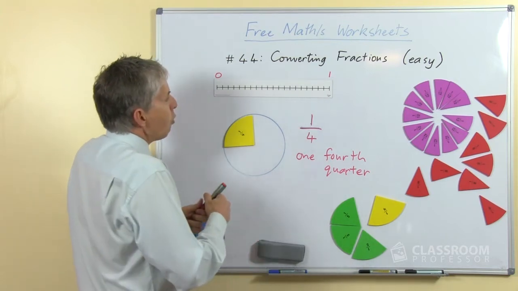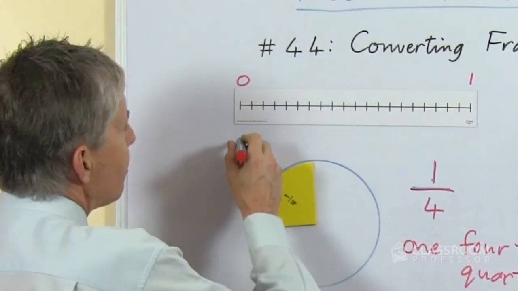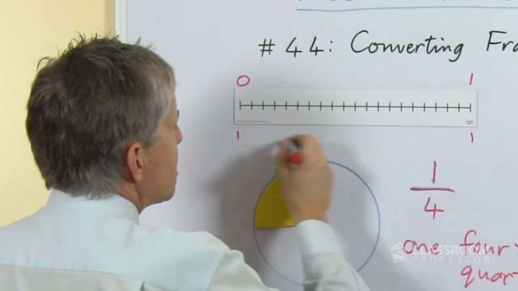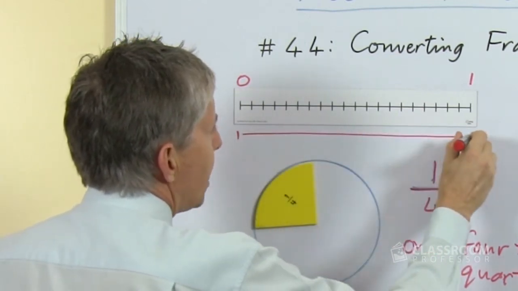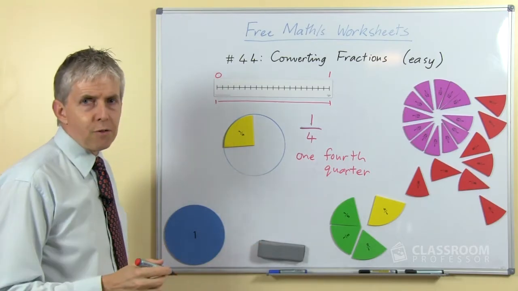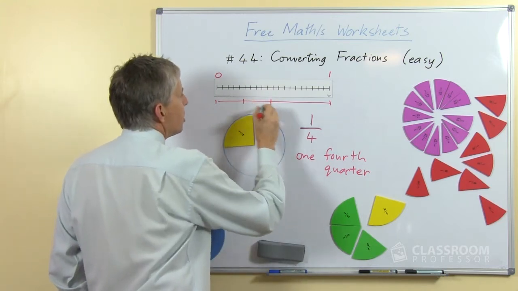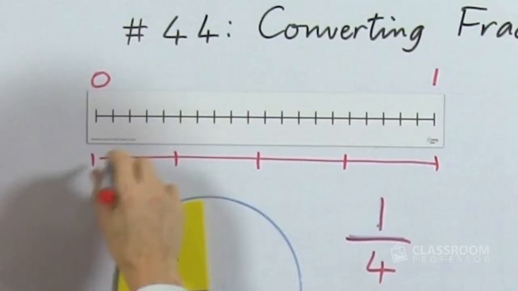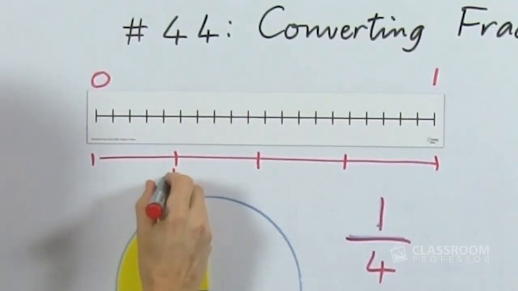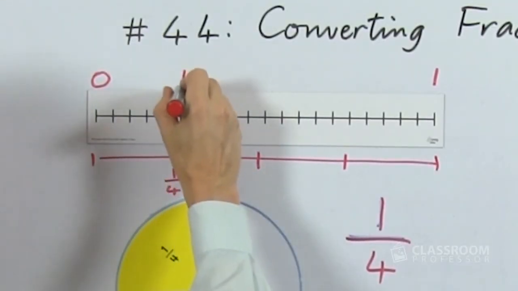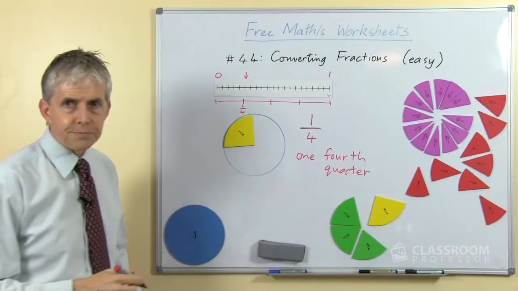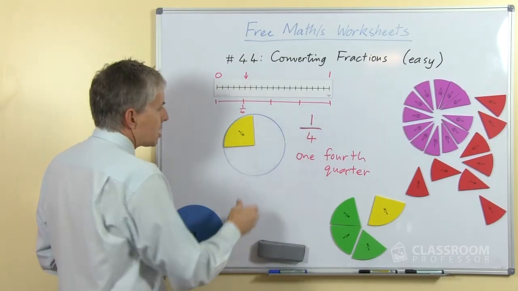So for 1/4, we're going to have to talk to our students about dividing this length here, this space, into exactly 4 equal pieces, and so we can talk about the halfway point, and then we can make 2 more halves of halves, and then we can find our quarter, which is here. So we might say that's where the quarter is. Okay, so there's one example.